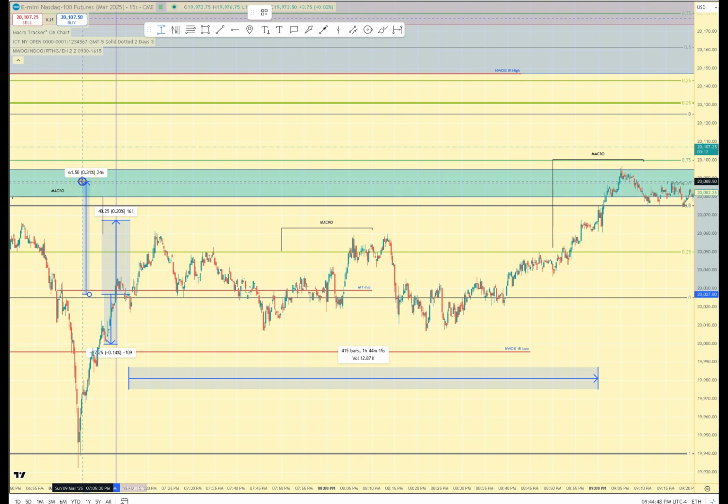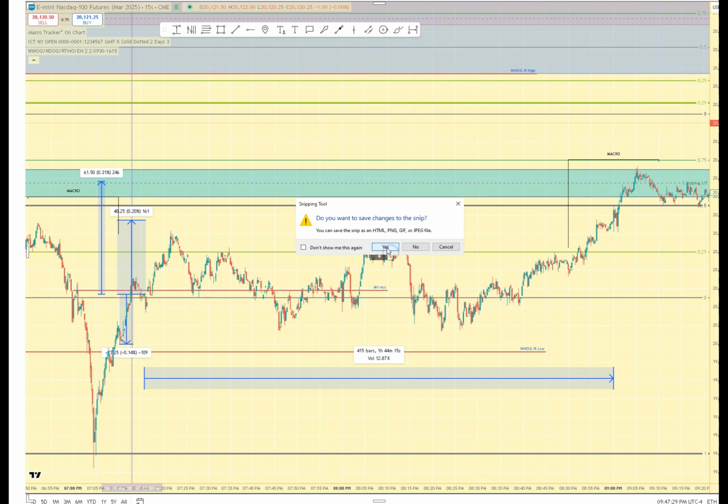And 60 there. So we would have made it. So this would have been a successful trade.